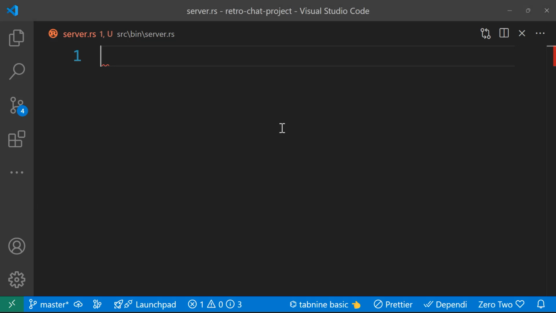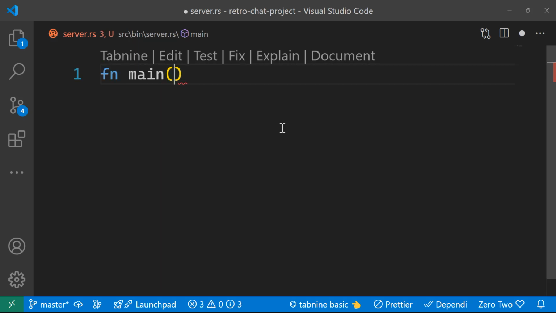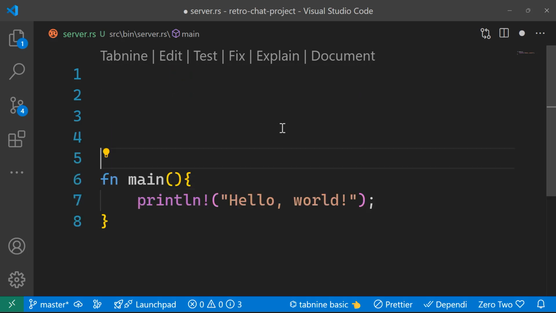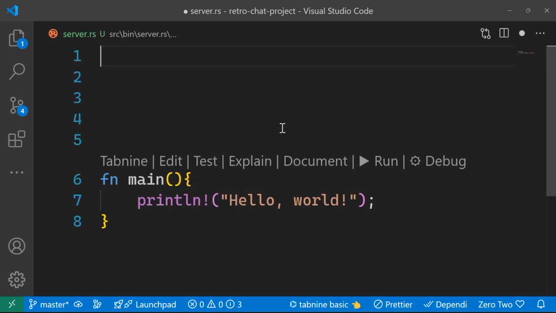All right, so the first thing that we want to do, also, I don't know why I deleted the main function, so we can do it like this, and whatever, we can keep that println like that. First of all, I want to import the required libraries and modules. And the first one I need here is the Tokio library.